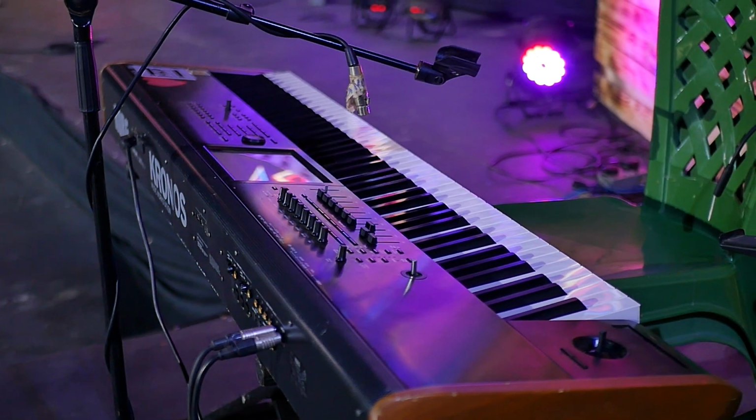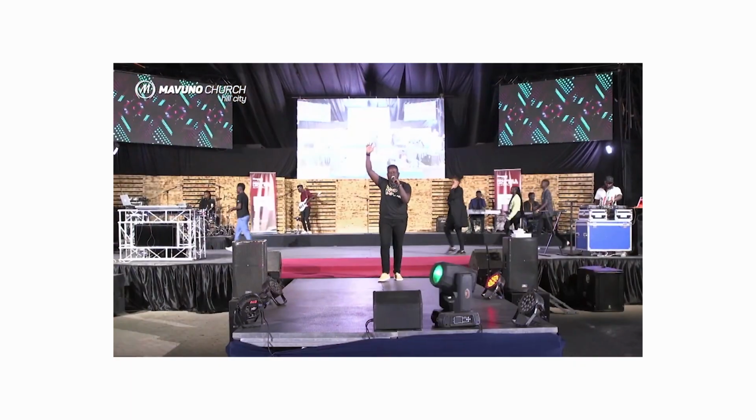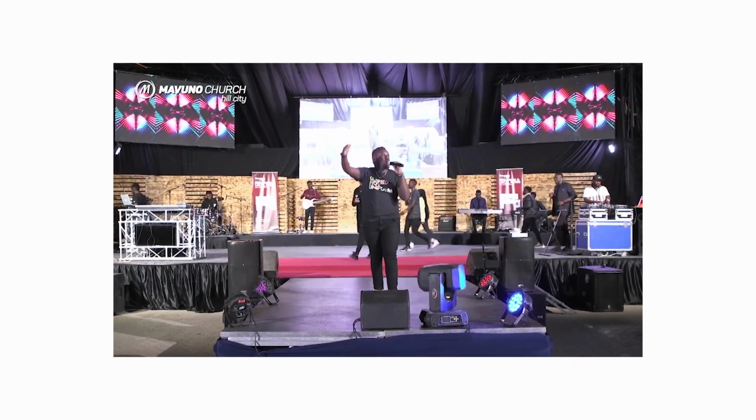Bring in your drums, your keyboards, your guitars, your vocalists, and blend them in such a way that you're serving whoever is in attendance. They don't feel, oh man, those drums are too high, that keyboard is too high. It doesn't get to interrupt the worship. The major work, especially in a set where we don't want to interrupt, is in the first few minutes when the service starts and everybody comes in.